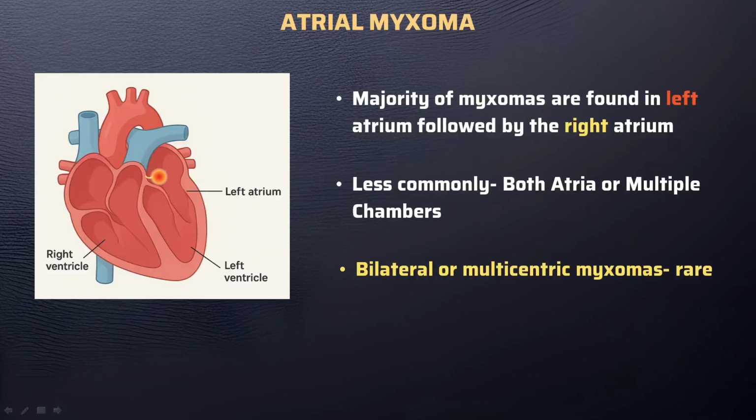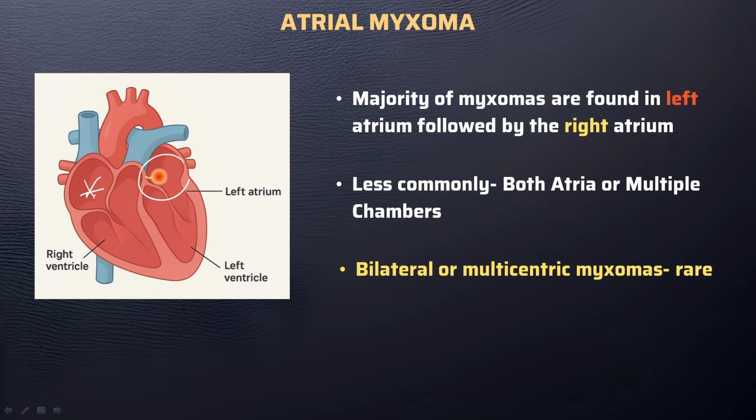Now, let's look a bit closer at atrial myxomas. These tumors are benign, usually globular and pedunculated, meaning they hang by a stalk inside the heart. They can have either a smooth or sometimes a villous surface. Most atrial myxomas are found in the left atrium, okay? Less often in the right and only rarely in both atria or multiple chambers, though that will definitely be an overachieving myxoma.